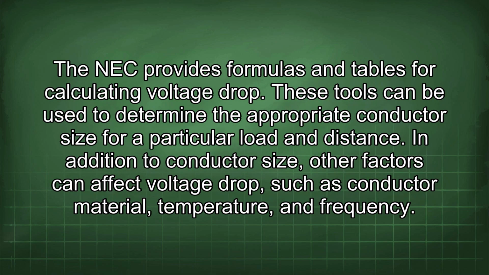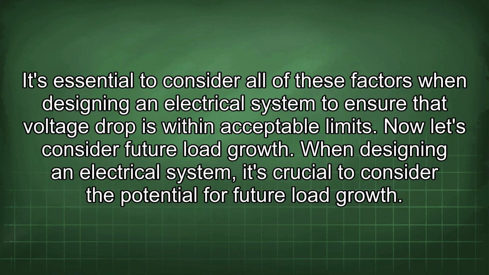The NEC provides formulas and tables for calculating voltage drop. These tools can be used to determine the appropriate conductor size for a particular load and distance. In addition to conductor size, other factors can affect voltage drop, such as conductor material, temperature, and frequency. It's essential to consider all of these factors when designing an electrical system to ensure that voltage drop is within acceptable limits. Now let's consider future load growth.